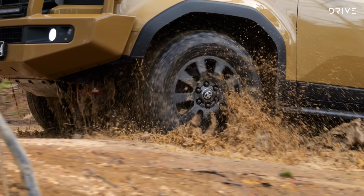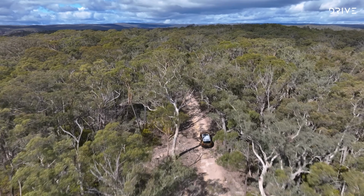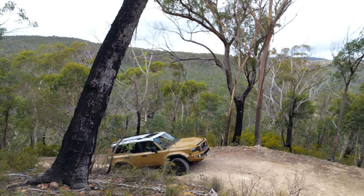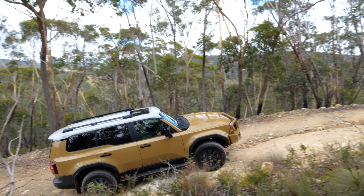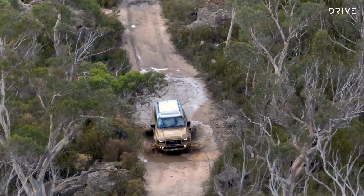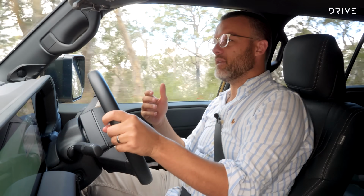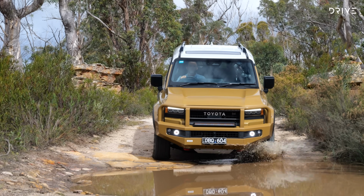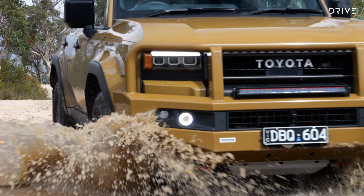Not that it really does much to change the driving experience, but off-road, there is a lot to like about this Prado, and some parts of it are kind of hard to explain, but it's just the calibration of things like the steering, the brakes, the throttle, the transmission. It doesn't throw any curveballs at you when you're driving this vehicle off-road. It feels really nicely dialed. And when you're cruising along sort of rougher dirt roads like this one, higher speed dirt, there's just a nice sense of stability and smoothness and control, I think, that you get from this car, which means if you want to do long Ks off-road, it's really, really well dialed. And in my opinion, this is one area where the Prado has a distinct advantage over the Ford Everest off-road. The Everest is good off-road, but I think this is definitely better.